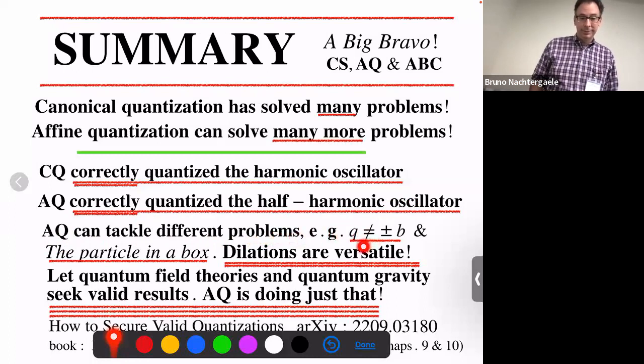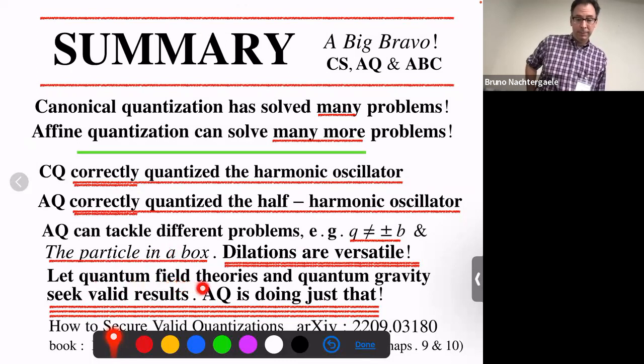And here q equal to 0 is what we've been dealing with, but q could be positive and or negative. And indeed, we could have these both together as slicing the coordinate space into three terms. There's going to be a left, a middle, and a right. Throw away each side and keep the middle. That's a place to put in the problem of the particle in a box, which is still suffering under using only sines and cosines. It needs some tuning up. And the dilations are versatile in this story, and they're going to be used in here.